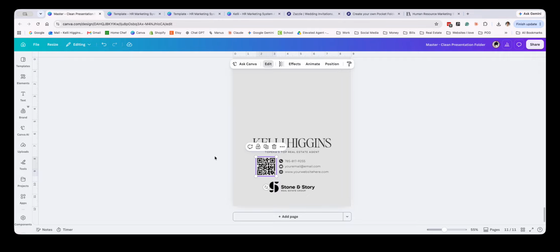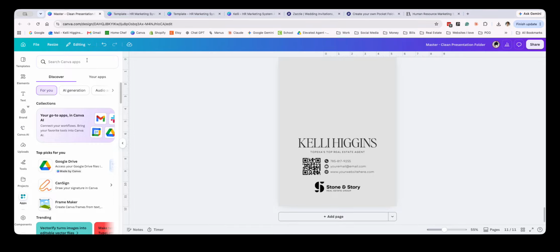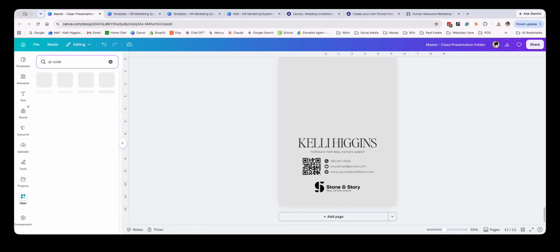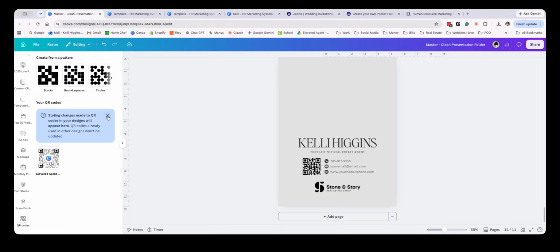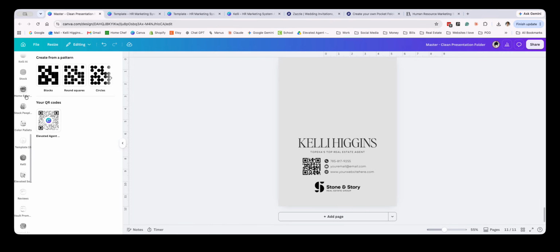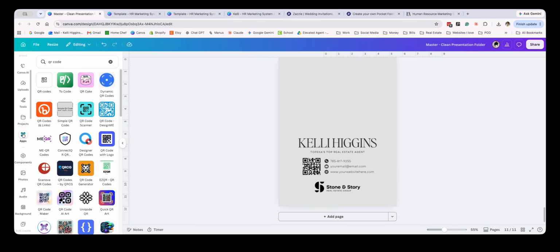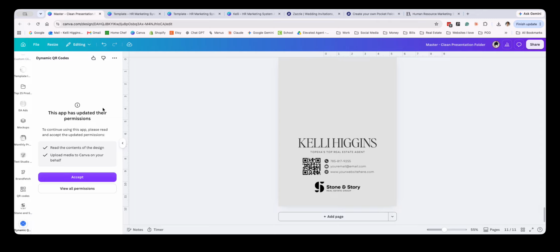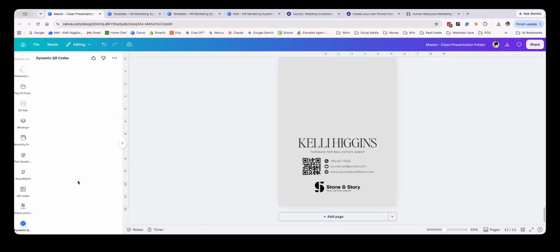This technically will send you to Shop Elevated Agent, but if you want a way to do that inside of Canva, that is free. You can go to apps and you can type in QR code. This first one that pops up, if you click that, you are able to use QR codes like that, or the other one, all you have to have is the URL. And the other one that I like to use is this one. But yeah, it's not opening. I think that they might be having a problem with their app. So this is a great one to use. This is the one I would probably recommend.